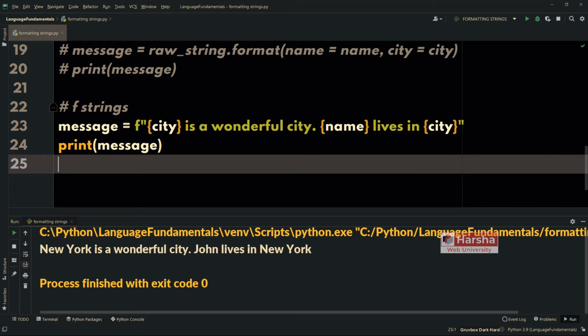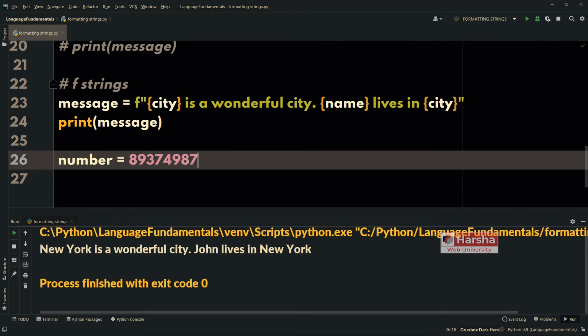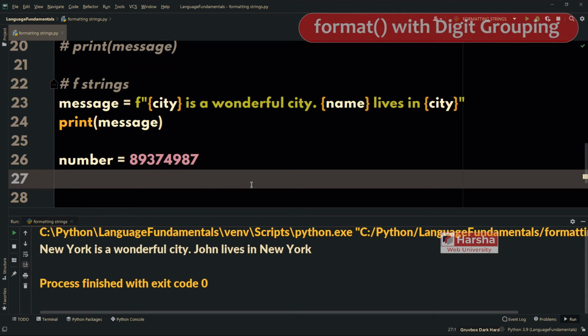Alright. In the same format method, we have other use cases. For example, you have a number like this, some larger number. Suppose you would like to add digit grouping, that is, for every 3 digits you want to add a comma. It is possible by using the same format method.